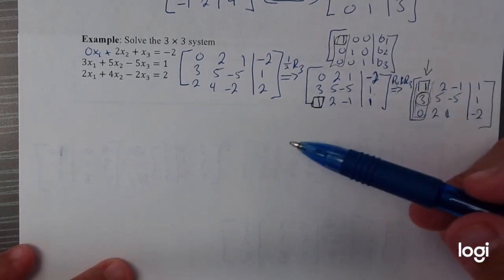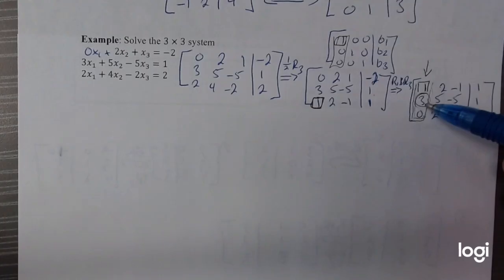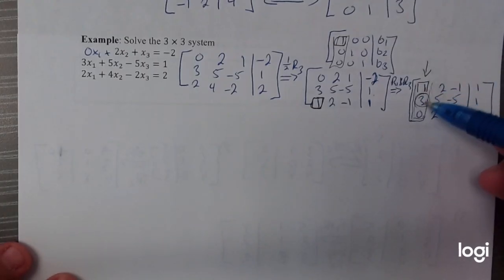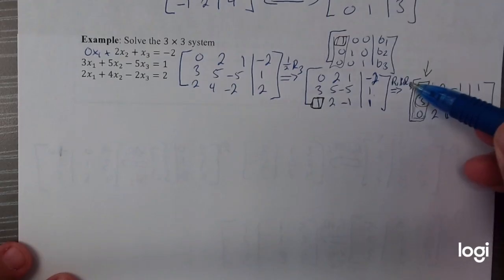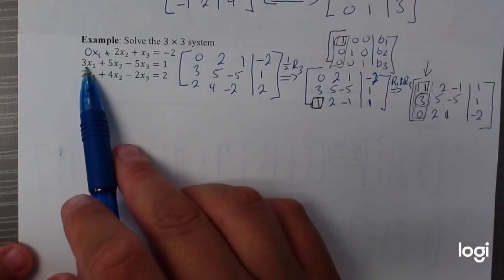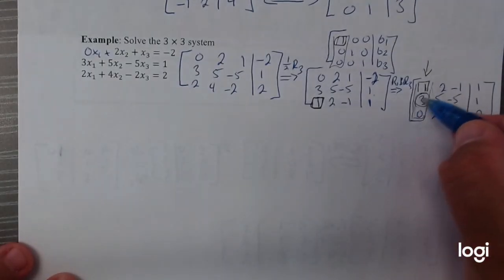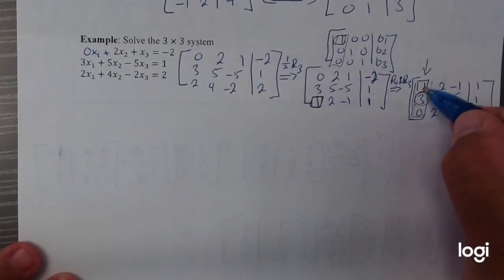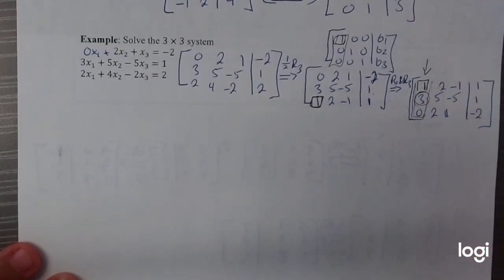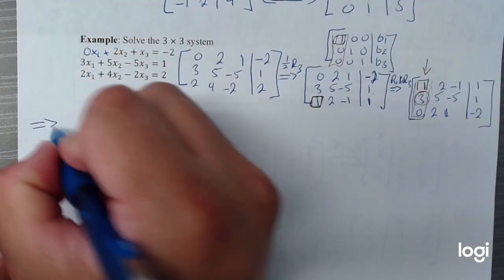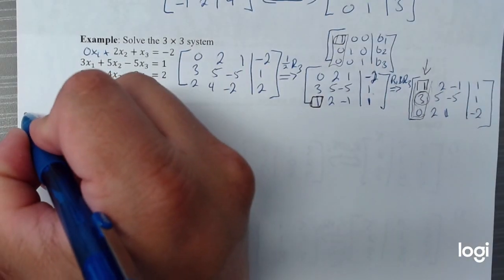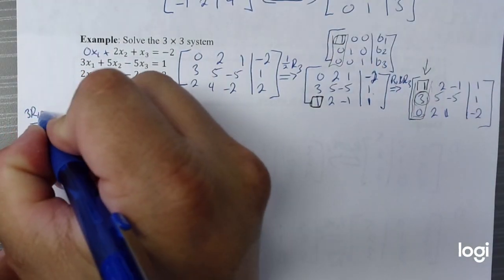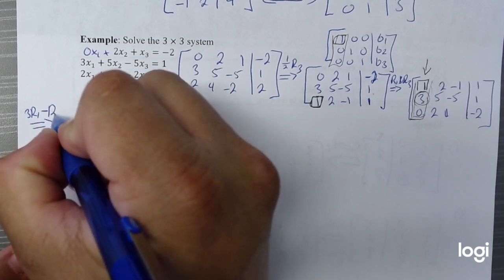But again, it goes back to elimination. So how do I eliminate this 3? Well, I can only add or subtract, right? But these are not the same numbers because that won't give me 0. So just like if I were to try to get rid of this 1 here, I'm first going to multiply this by -3, or 3 itself, and then subtract it from row 2. So I'm going to do multiply 3 by row 1 minus row 2.